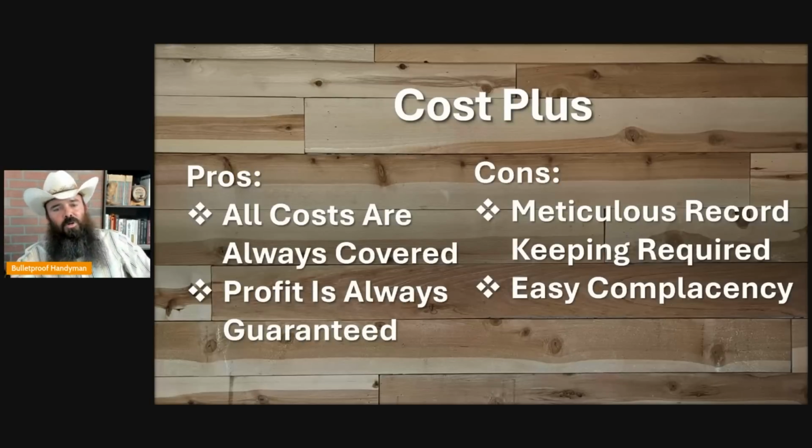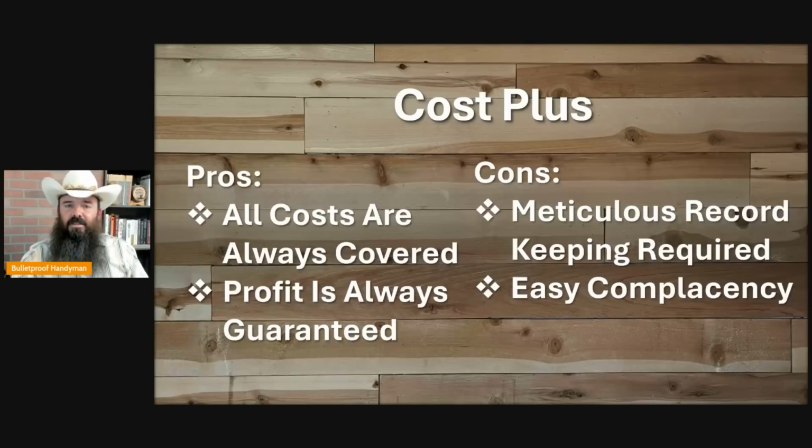So the pros are all of your costs are covered, like I just said, and profit is always guaranteed, like I just said. The cons are the meticulous record keeping required. When you're in this kind of structure, you're going to need to prove the total number of hours involved. And this may also include admin hours at the office, if you have any office staff. This is going to need to include driving time. You're going to need to document that. It's going to need to include your subcontractors and your helpers. It's going to include a lot, and you're going to need to track and prove every single piece of this.